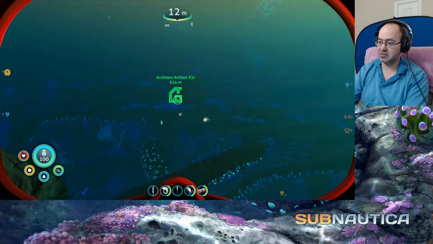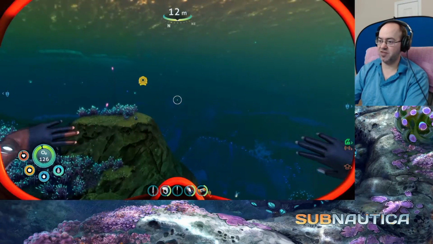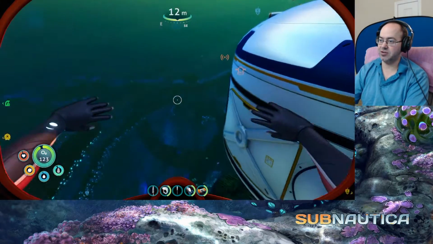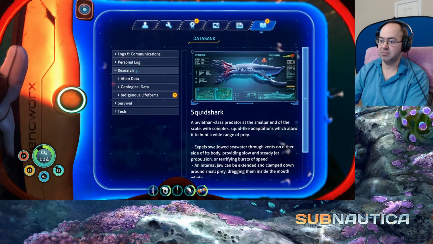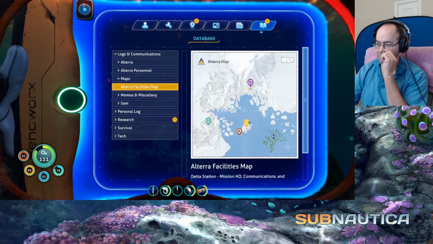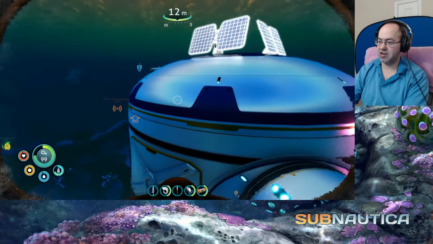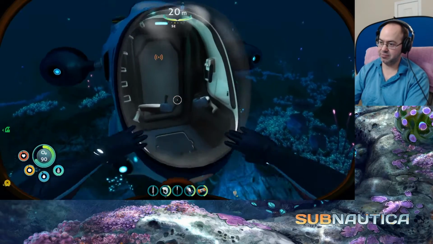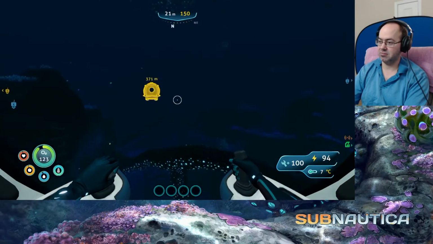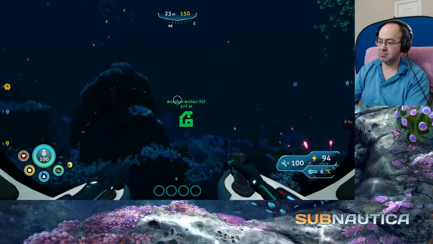All right, do we want to go, let's see. So where would that be if that is more south? Was it southeast? Somewhere here-ish. We should also check this out. Yeah, you know what? Let's try going for that thing. Let's take our little sea truck, at least until it runs out of juice, or blows up. Where is Delta Station? Well, let's try going here first.